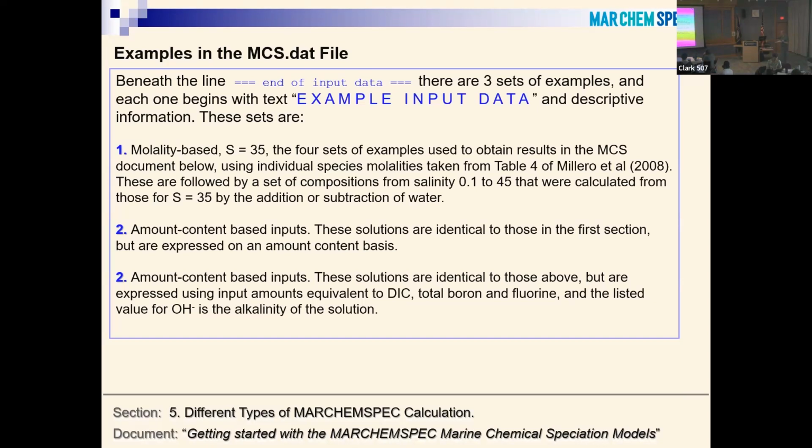These are followed by a set of compositions that we don't use in the manual, which is just a table of compositions for salinity of 0.1 to 45 that were calculated from the reference seawater just by adding or subtracting water. So if you want to fiddle around and your salinity of interest isn't salinity 35, you might go to that tabulation and just pull out a line of compositions that's of interest to you.